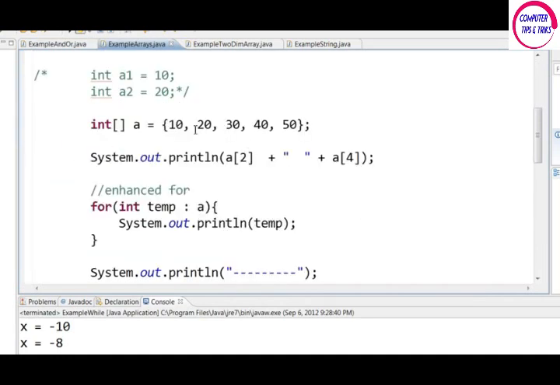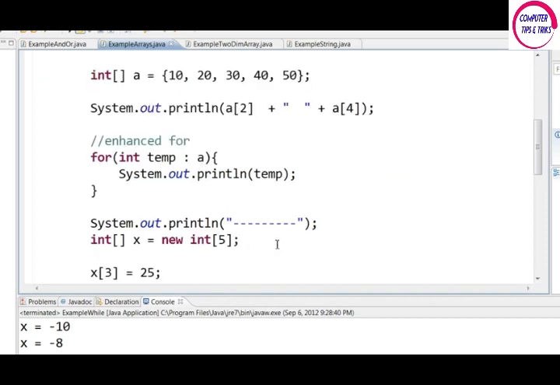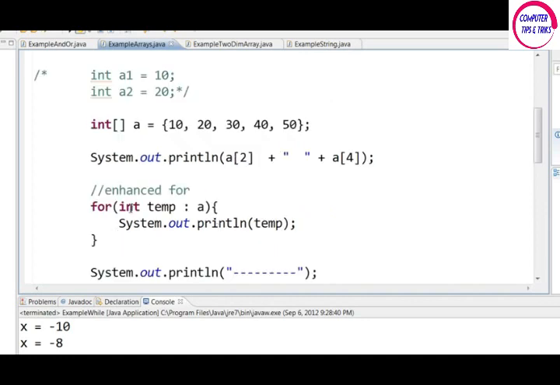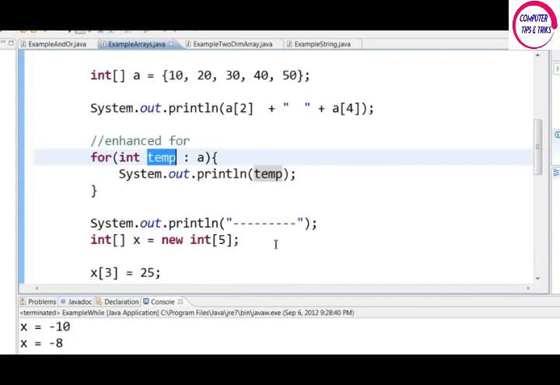So basically, if you have like some kind of a data, same data, and you want to store them, you can use an array. So this is an integer array of a, so which will be used to store an array of integers. It will create boxes and it will put them as a of 0 to a of 4, and you can access those data by saying a of 2 and a of 4. If you want to loop through an array, you can use an enhanced for or a for each loop. You can say like the data type integer, put some temporary variable, colon the name of the array a, and then you can print out temp.